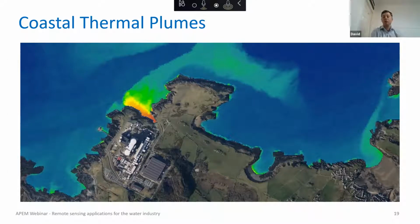So we went out with the thermal imagery, and this is a coastal environment, so obviously you've got the influence of the tides going on there as well. So we flew this 4 times at peak flood, peak ebb, and then slack water at high and low tide as well. Obviously the thermal plume in its direction and its form changes through that. If you were going out with a boat, doing grid sampling, you would probably get a bit of a confused data set because the tide's constantly moving. The aircraft flies over in a matter of seconds for an area like this, and gets a snapshot in time, so you can see the development of the plume and help validate the models as well.